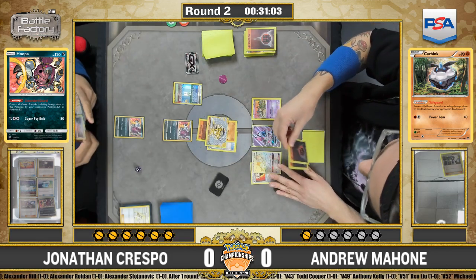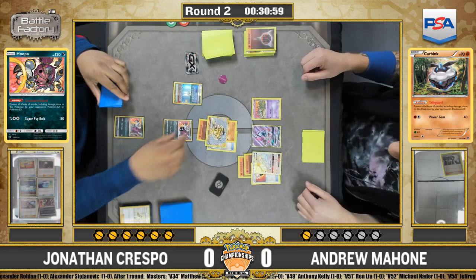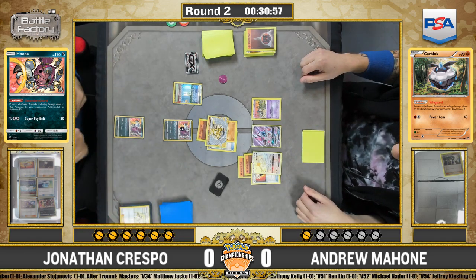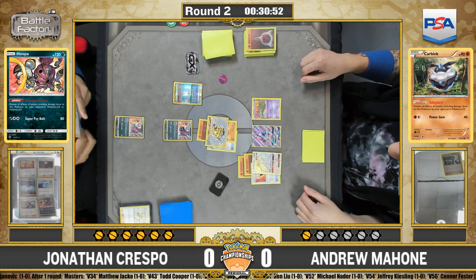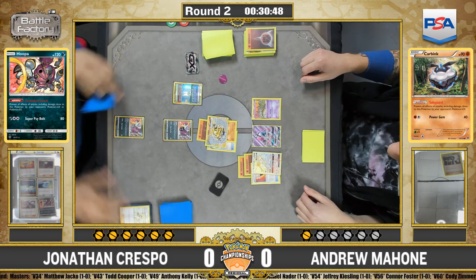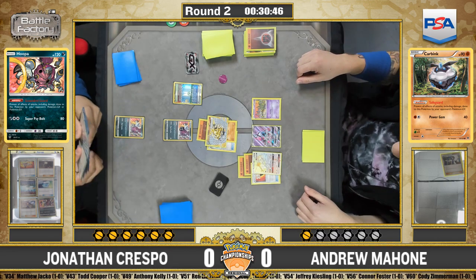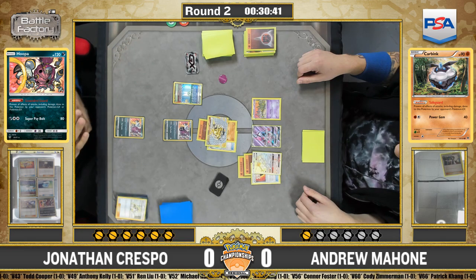I don't remember the name of the attack itself, and I don't want to give you the correct name. But it does attach 2 energy from the discard pile to one of your fighting Pokemon. Diamond Gift. That's the attack name. Diamond Gift. Correct. It does 20 damage, and it takes 2 energy out of your discard pile. It can be special, it can be basic, so he can grab the Strongs if he felt he needs to, and he can also attach it to himself, as we mentioned earlier.